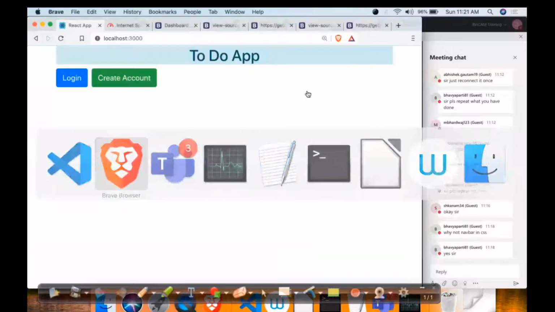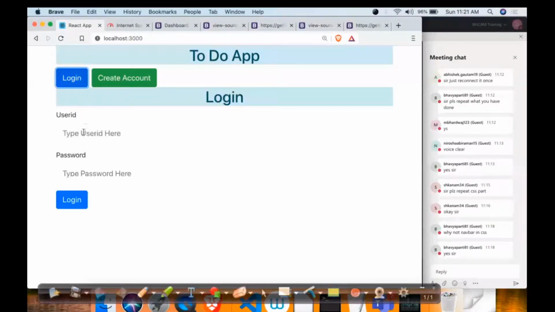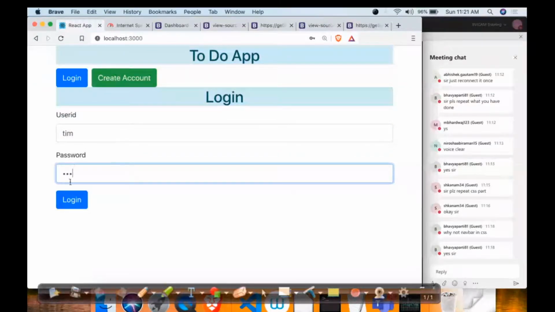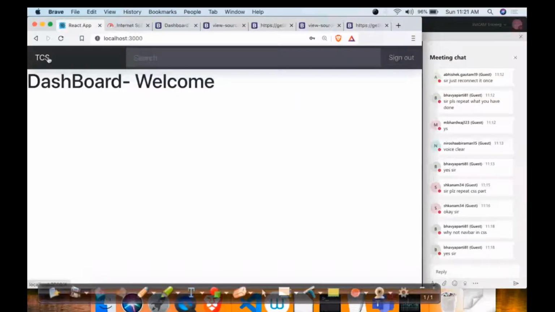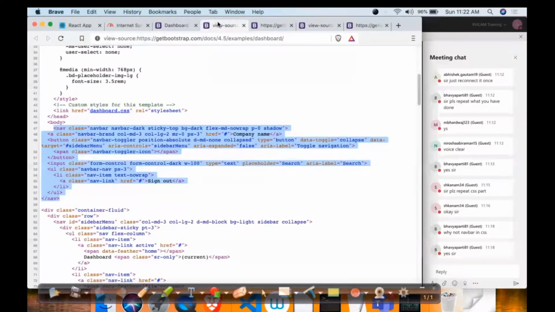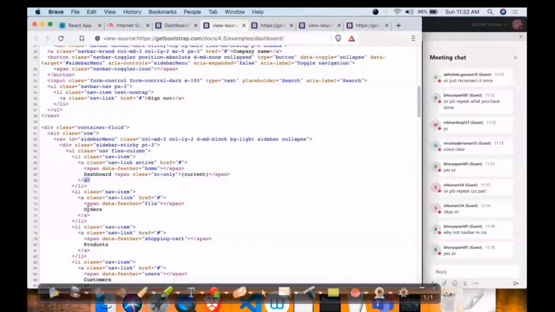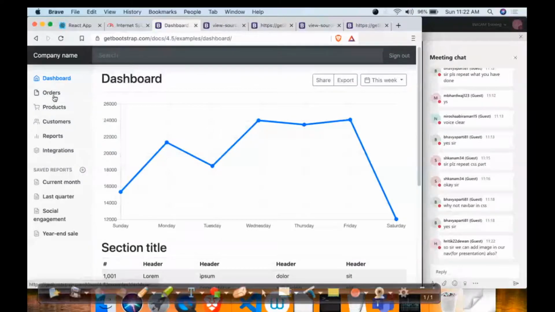Makes sense? And here in the output, once we get logged in, with Tim and 1, 2, 3 we are using, I logged in here. So it is showing TCS as the company name. I hope everyone understands this. So now we have this stuff. Now we need to showcase the left panel where all the stuff will be shown. So just go back to this area and closely see the code. That is really important. We see it has the dashboard, the orders, the span, customer. So dashboard, orders, product, everything we have.